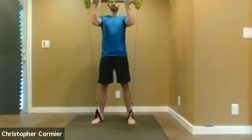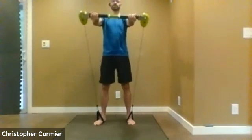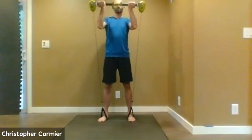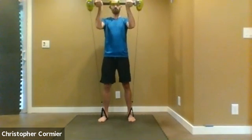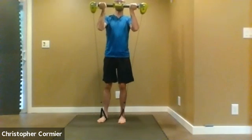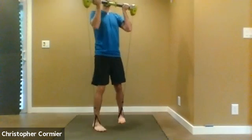5, 4, 3, 2, 1. Bend your elbows and hold. And we're just going to lift and lower the right leg. Lift and lower. Lift and lower.